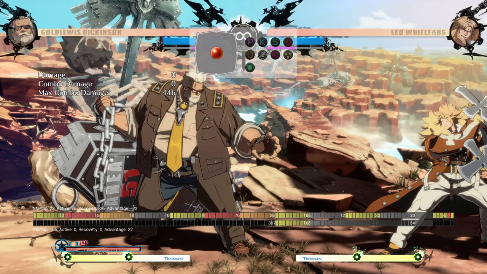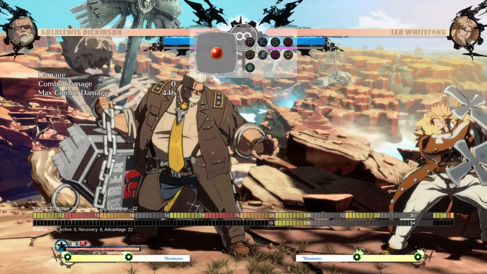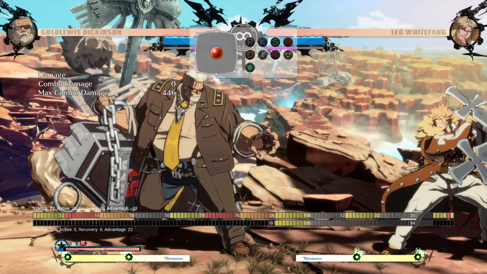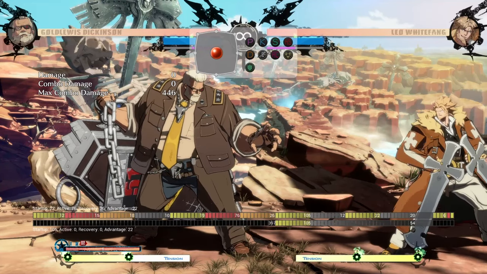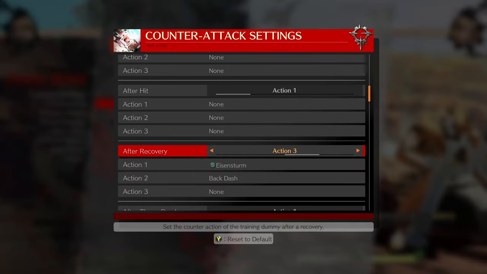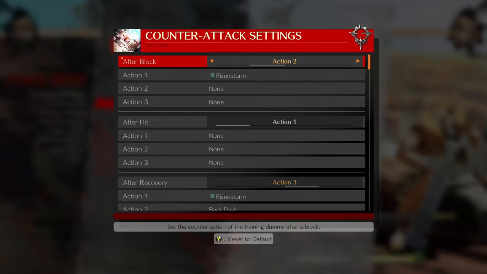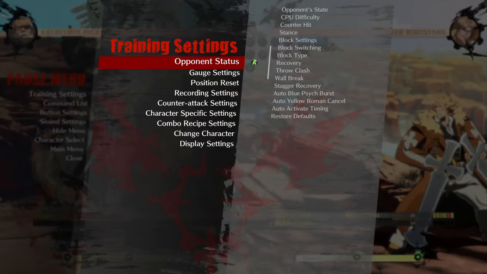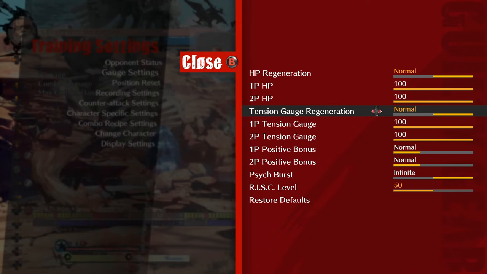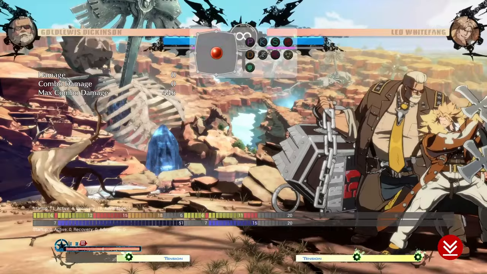And that also depends on the type of RC. Fast blue RC is by far the best for that. It has the shortest meter penalty by a huge, huge margin. So let's just make sure that Leo isn't being an ape here and DPing me after block. He is ape. And let's go ahead and turn off FD. And you know what? Let's start off with about, we'll say 60 tension. Pretty realistic to be in this spot.